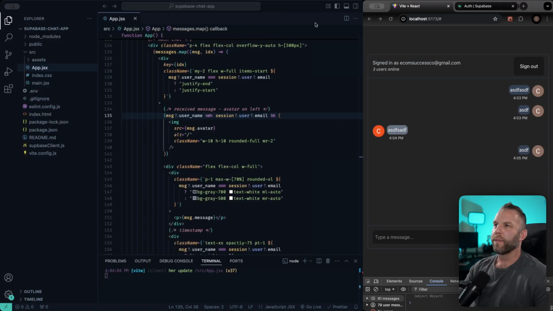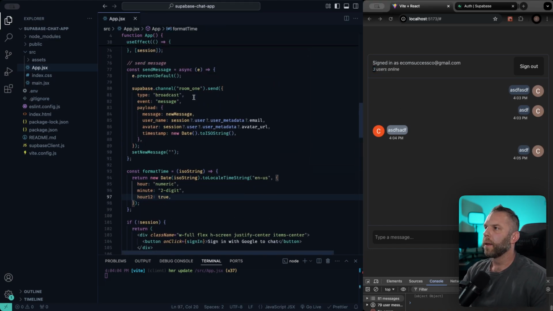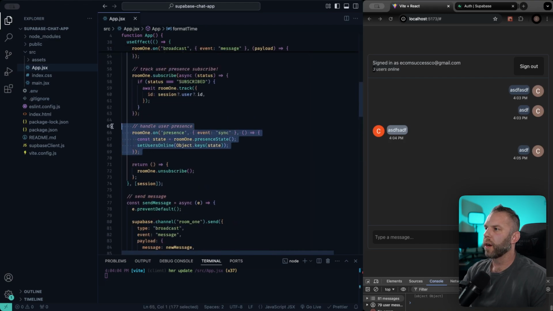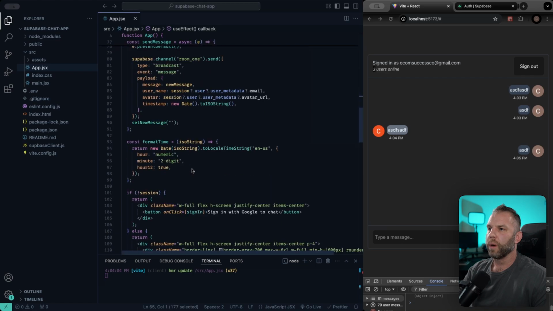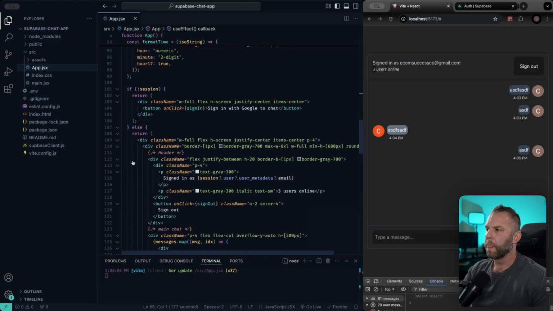So right now it says we have 3 users online. We don't have 3 users online. We now just have 1. And we want this to display dynamically. Whenever someone logs in, we want to increment that by 1. And we should have already done that up here with our send message, with our handle user presence. So what we're going to do now, if we just come down to our users, where's our signed in? It's in our header, signed in as user, 3 users online.